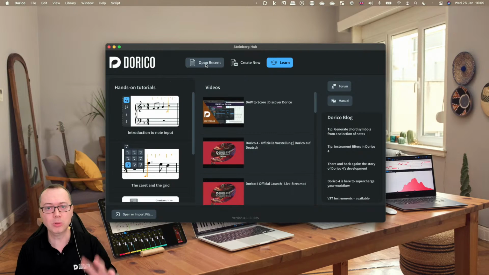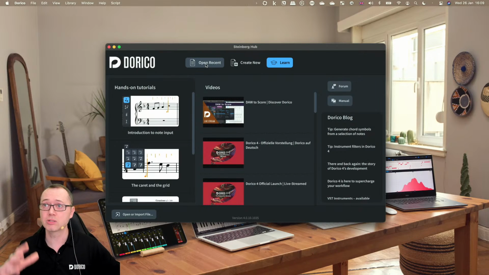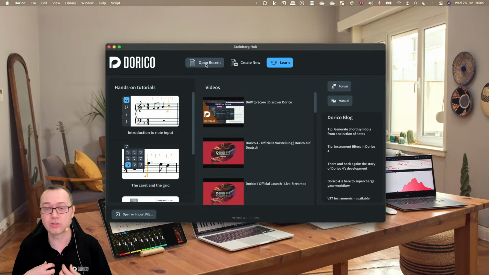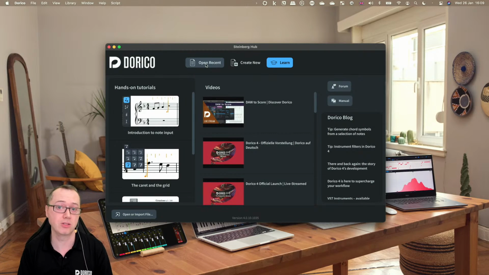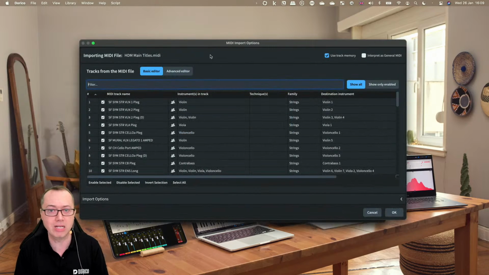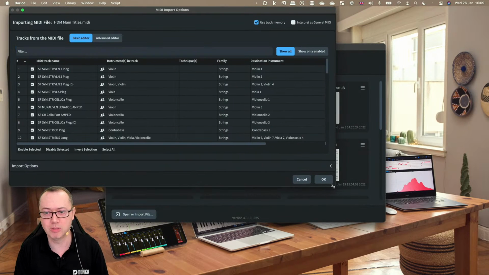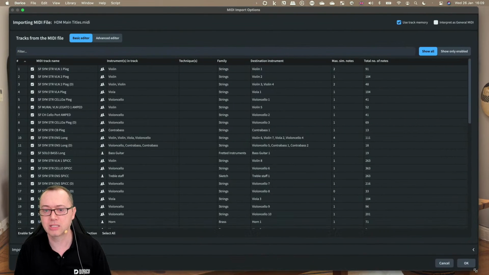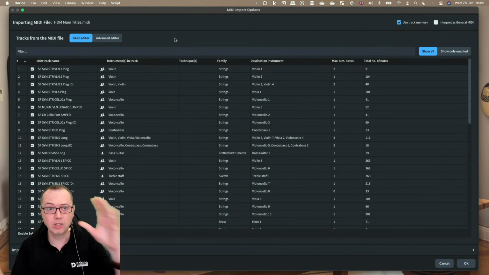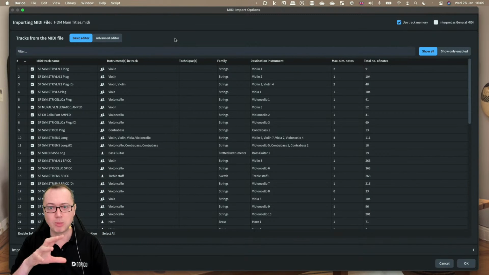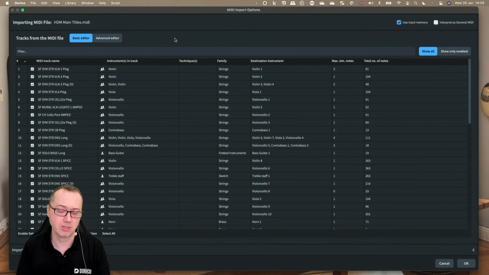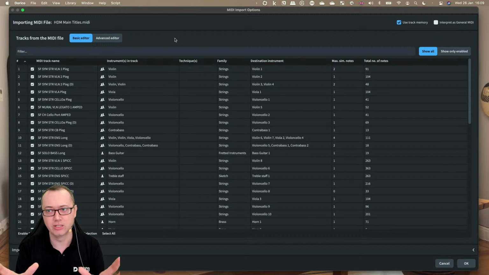When you're importing MIDI into Dorico, you could start with a file you already have. You could start with a template file of ours or a file that you've already got and import the instruments into there if you want to, but you can also just import a load of MIDI files. So here is a MIDI file. I'm just going to open a MIDI file and let's have a look at this one. This is the new MIDI import dialog, and I'm going to look at all of the options here and try and explain what they all do and why you might want to use some at some times and some at other times. So hopefully you'll then get a full understanding of this.